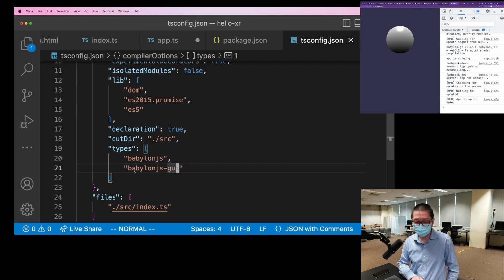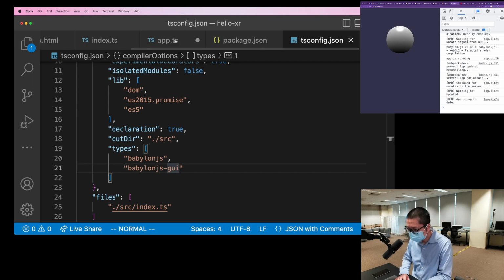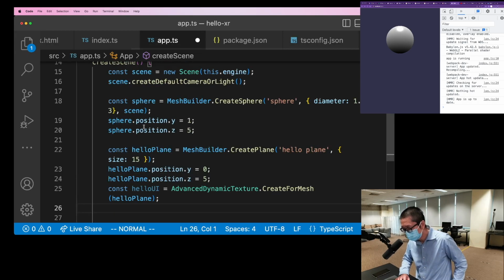Not really, because the TS configuration is not part of NPM. NPM has no knowledge about this. Maybe there are some tools to handle this, but I don't know. Normally I just manually add things in the configuration. So that's very good information in case we run into dependency issues, or rather linking issues.